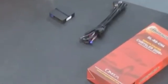Yes, these are the two pieces. This is it. We're not getting under the hood at all. Yeah, not at all. We actually can pick up all the information we need by one of the computer nodes under the dash.